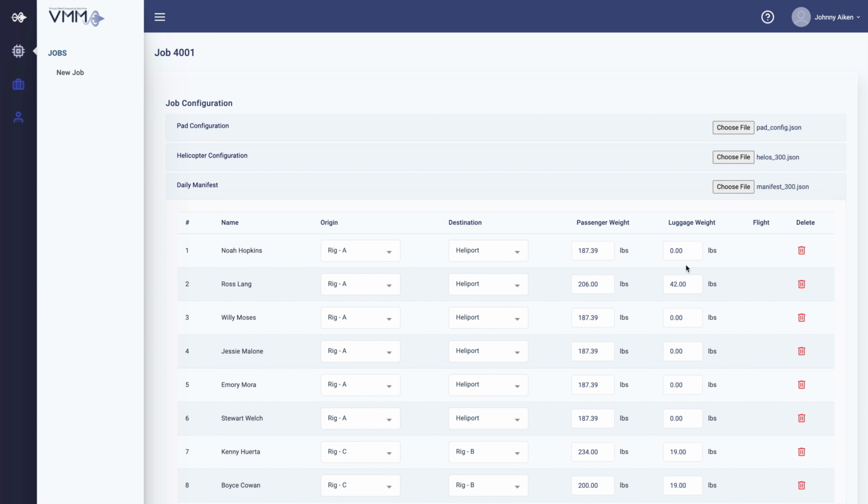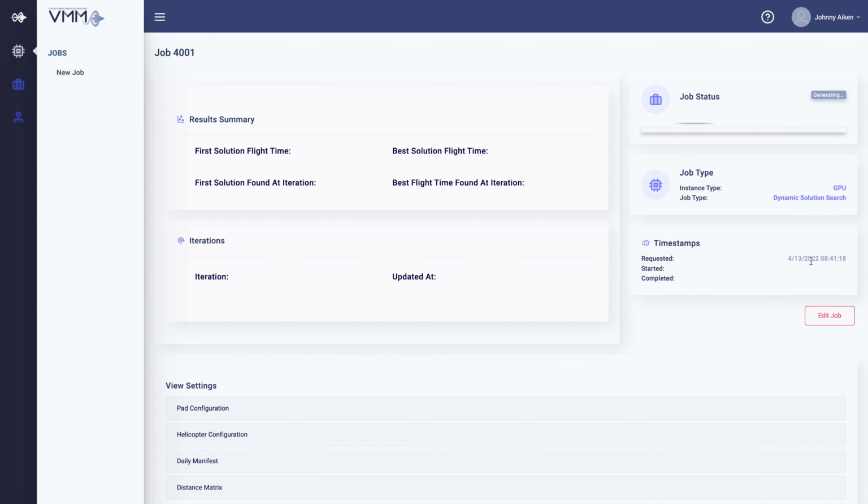For this particular problem, the passengers are assigned flights and times. We also support the variation where the passengers must be at a specific location at a certain time. Now, all we have to do is run the problem. Here, we can see our solver working to find the optimal scheduling solution. Remember, it is searching for the shortest overall flight time for the fleet while satisfying every transportation request, which directly correlates to minimizing the cost.